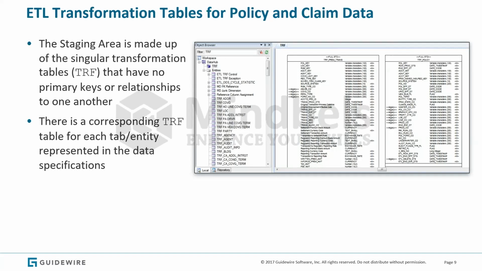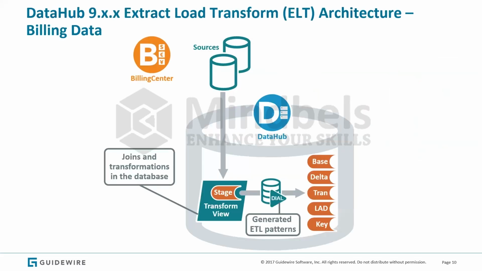After loading from the file to the TRF tables, we have the third part, which is to load the data from the staging tables to the main tables, our confirmed storage tables, which is done by dial. Dial is just a JavaScript which pulls the data and pushes it into the main tables. Behind the scenes, that is also data services loading from the stage, but it is JavaScript.